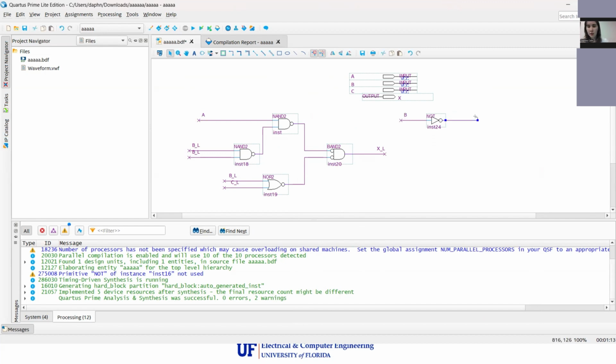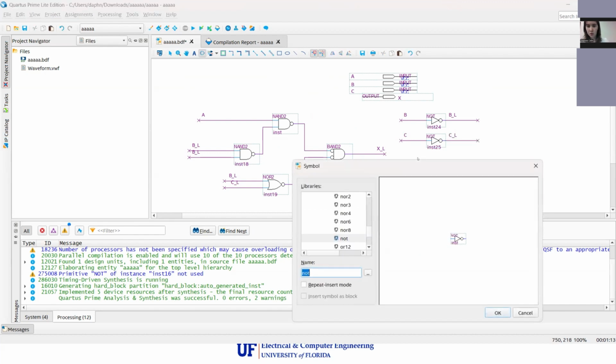So you can just have a completely separate NOT gate connecting the label of B to B underscore L. And so I'll do that again for the other active low inputs we have. C, we're going to convert it to C underscore low.